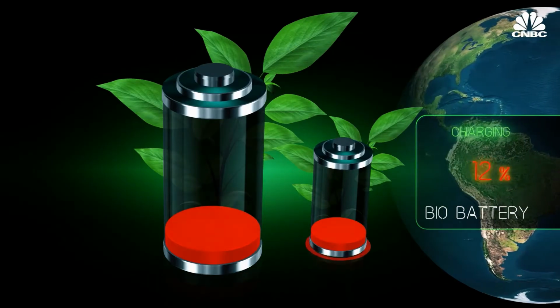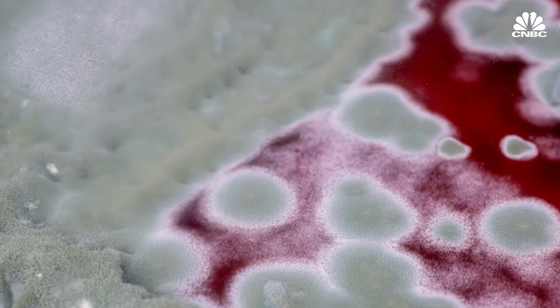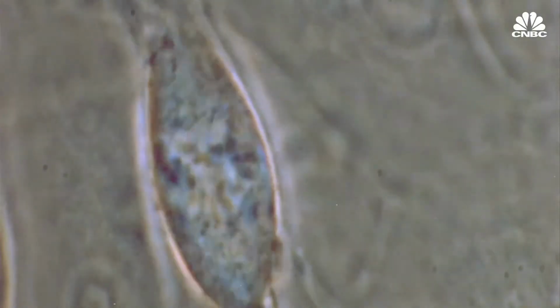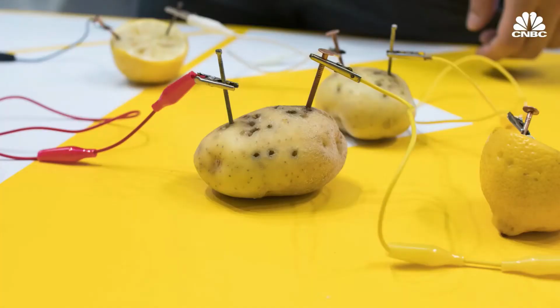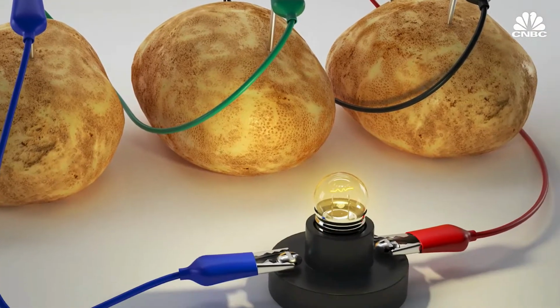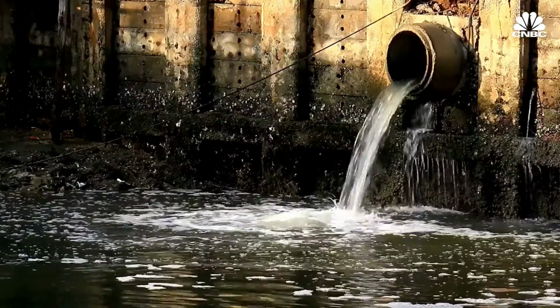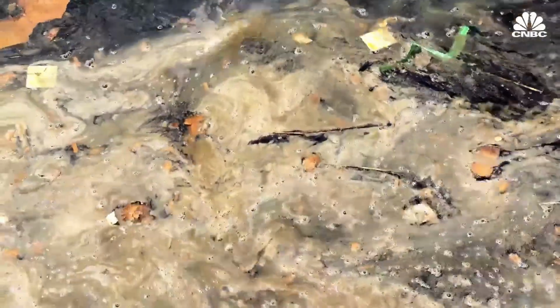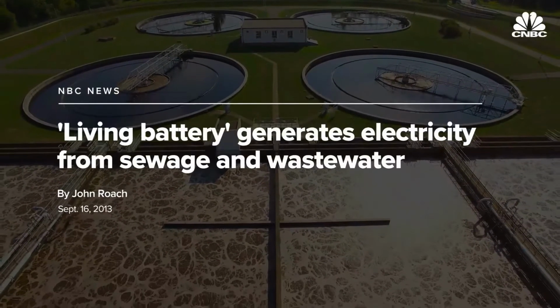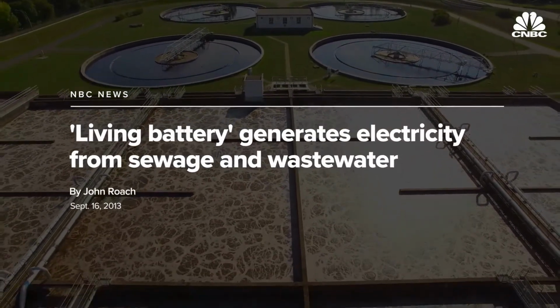Bioo is not the first to make batteries from organic compounds. Biobatteries using enzymes that break down carbohydrates, fatty acids, and alcohol have been developed in labs for years. Many are introduced to the infamous potato battery demonstration in grade school, which shows how the acids in a potato can be harnessed to power small lights or clocks. There have also been a number of trials focused on producing electricity from the organic matter found in wastewater, and using that to treat the wastewater itself, but the tech has not yet been able to scale.